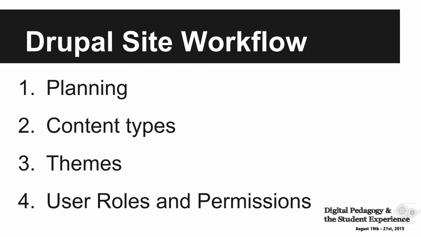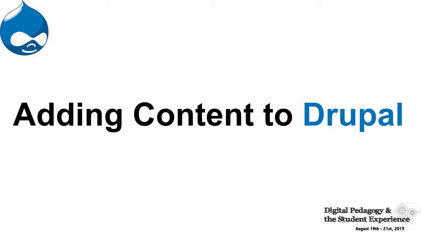If you don't plan, you'll end up with a site that does not meet your needs or present your material in the way you would like, and it will cost a lot of money to reconstruct it. So it's important to follow this type of workflow with Drupal. Now that said, I'm going to assume we've already planned for an English literature course. This will be the example I'm using, and we're now ready to jump into creating content types.